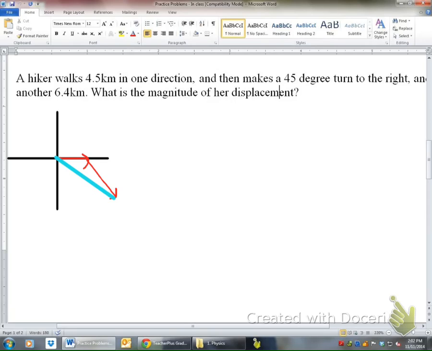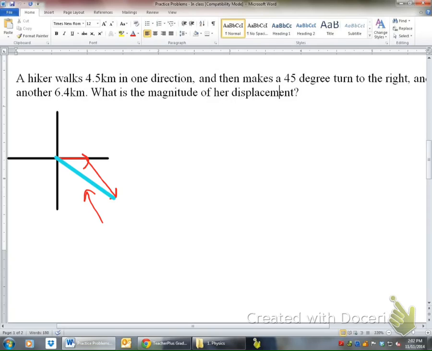So it doesn't matter which way you go on the graph. For our resultant, can we just use Pythagorean theorem here? No. Why not? Yeah, this is not a right triangle. Okay, this is not a right triangle, so that doesn't work. What we do here is break each of these vectors down into components, horizontal and vertical, and then we'll build a new triangle to solve for this resultant vector right here.